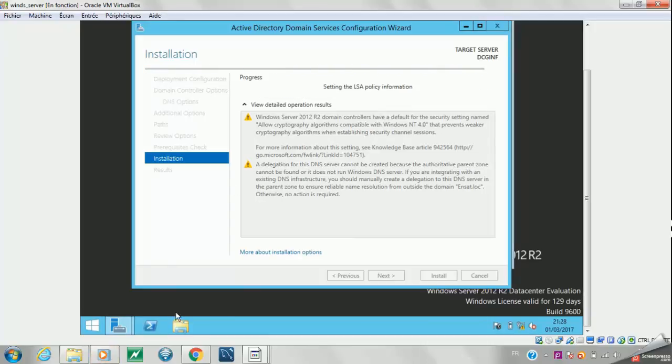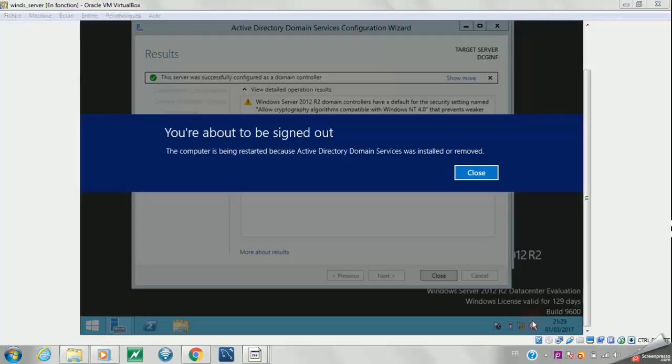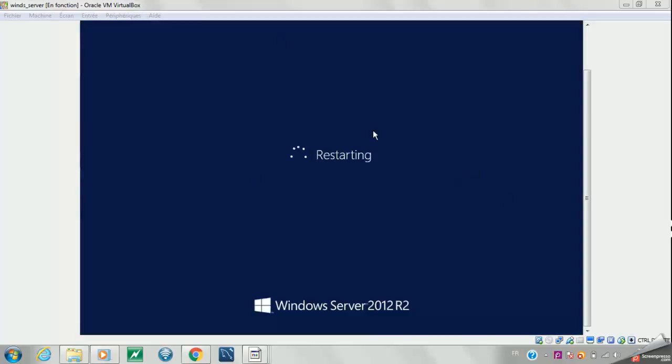That's it. The server was successfully configured as a domain controller, and your server is gonna restart. So this means that the operation was successful. I was able to deploy my Active Directory into a domain controller.